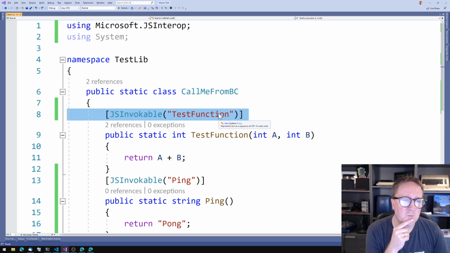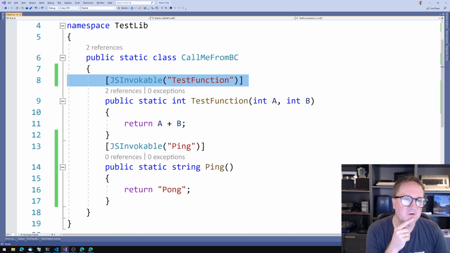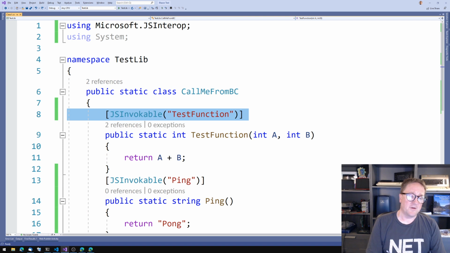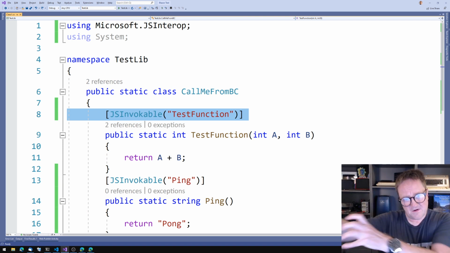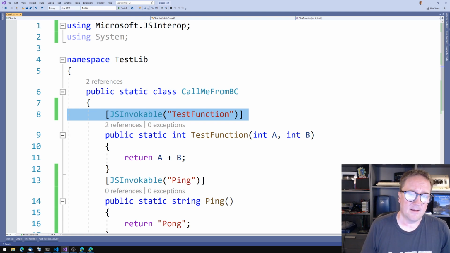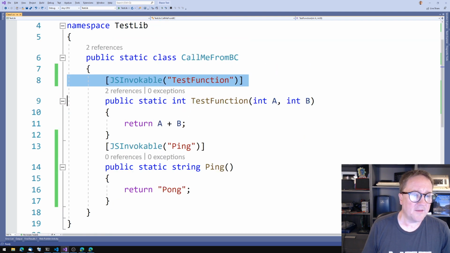So we need to mark these functions JS invocable and what name they should be invoked by, in order for the JavaScript to find the function inside the DLLs. But other than that, this is just normal C# code.